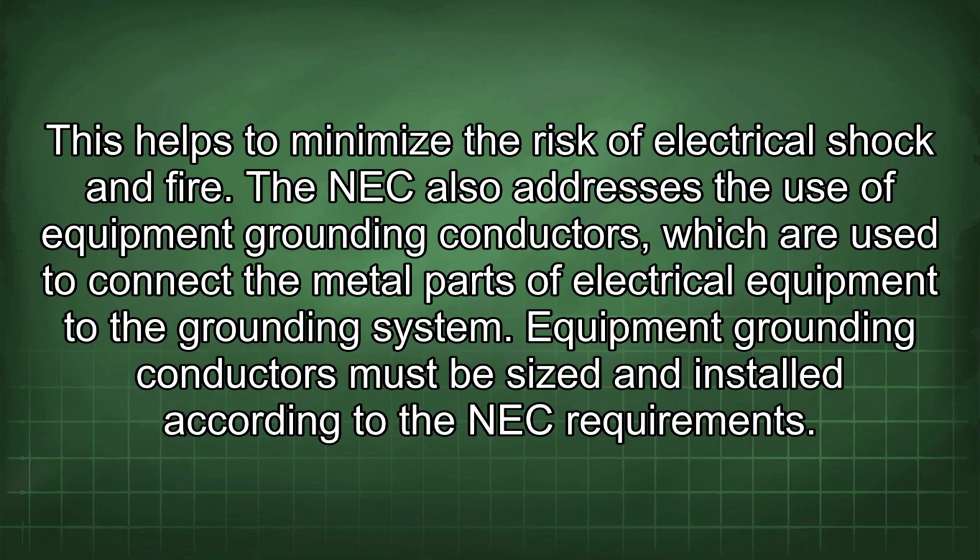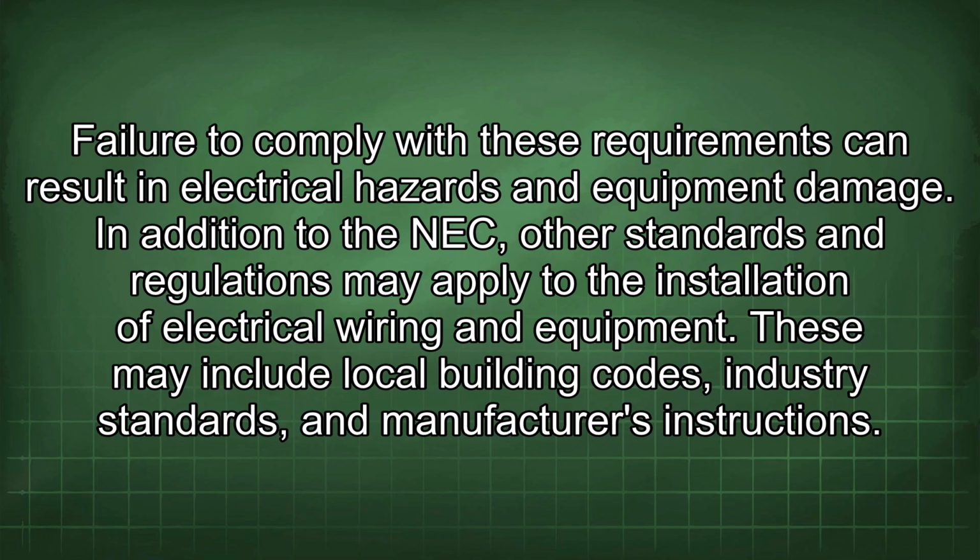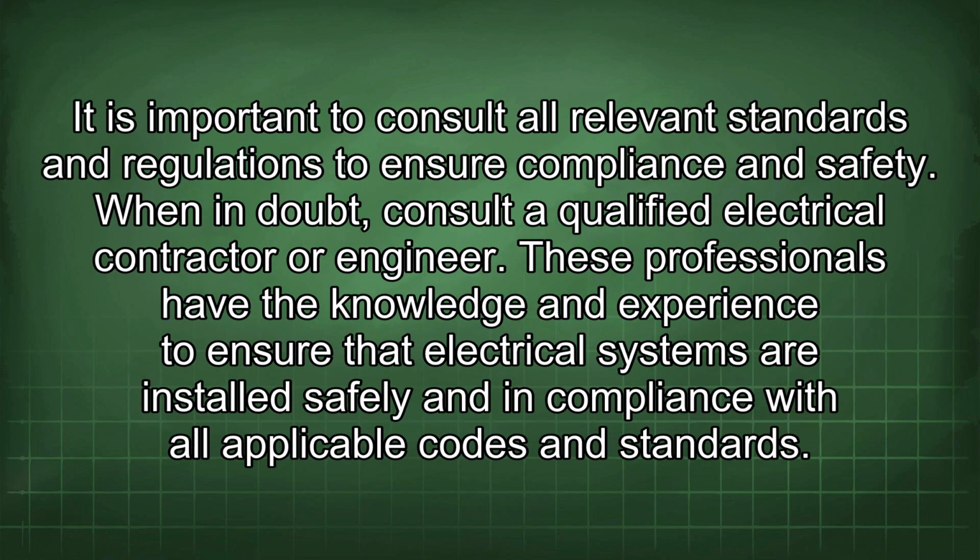Equipment grounding conductors must be sized and installed according to the NEC requirements. Failure to comply with these requirements can result in electrical hazards and equipment damage. In addition to the NEC, other standards and regulations may apply to the installation of electrical wiring and equipment. These may include local building codes, industry standards, and manufacturer's instructions. It is important to consult all relevant standards and regulations to ensure compliance and safety.